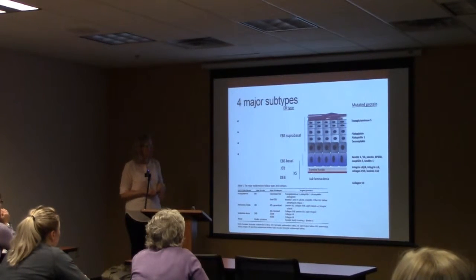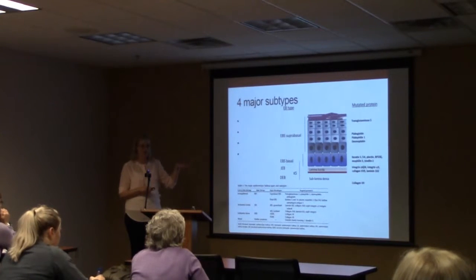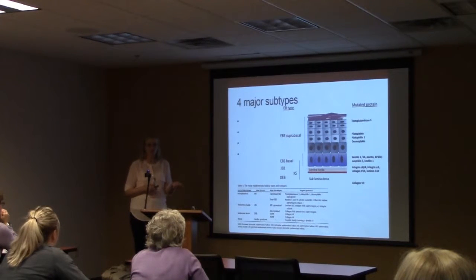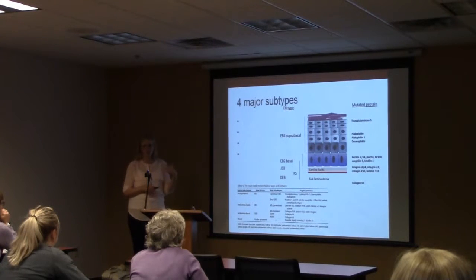With dystrophic EB, the blister is below the entire layer of the skin, so it's complete shedding of the skin. It does result in scar formation. It does result in loss of the fingernails. It results in the mitten deformity that we see in our recessive dystrophic patients, just because of those chronic wounds on the fingers over time eventually melding together and creating that tight contracture. These patients also, because it's a deeper layer that's affected, will have more internal involvement. So very likely mucosal involvement, very likely eye involvement, and very likely other urethral and rectal involvement.